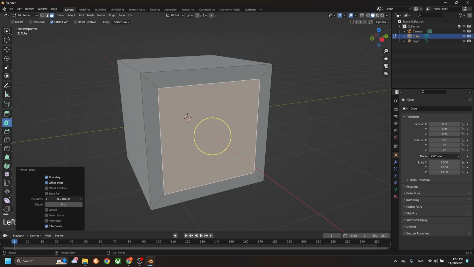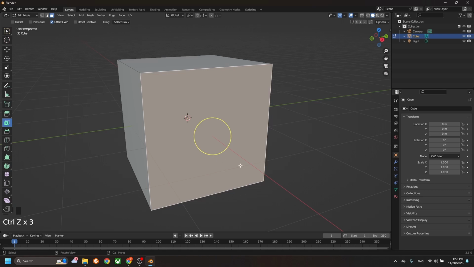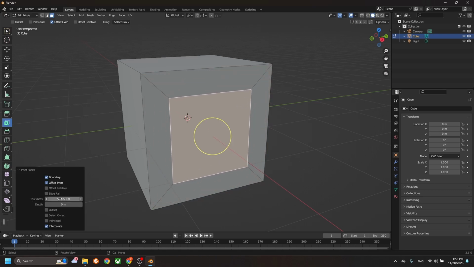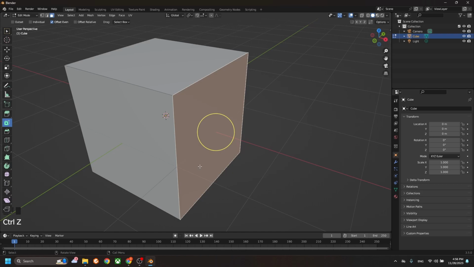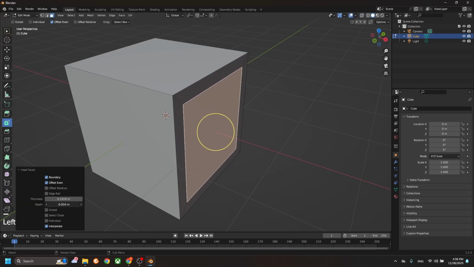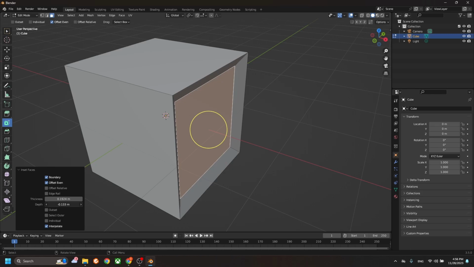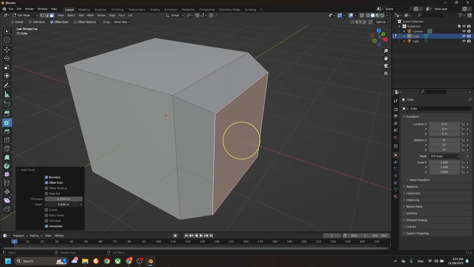The thickness value defines the size of those adjacent faces, the adjacent loop of faces that was created, this specific one. So if you want, you may just adjust it to your needs using this field. And of course, the depth allows you to specify the offset of the specific plane where you want this insertion to happen. So for example, as you can see, if you have a negative value, it becomes an insertion inwards. If you have a positive value, it becomes an insertion outwards.